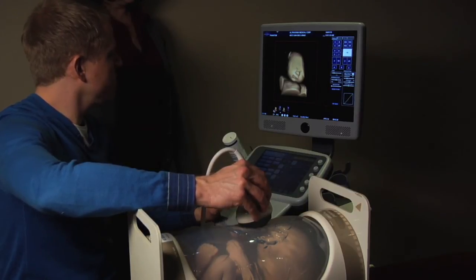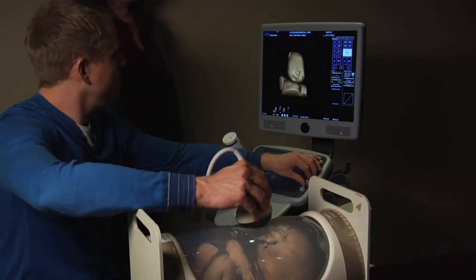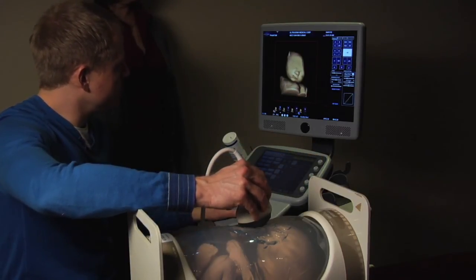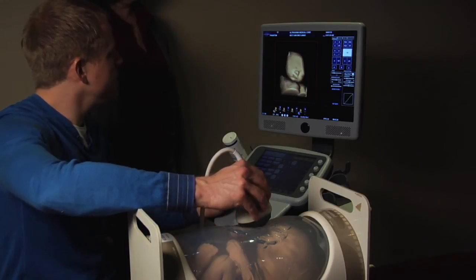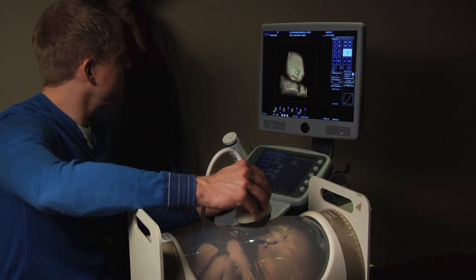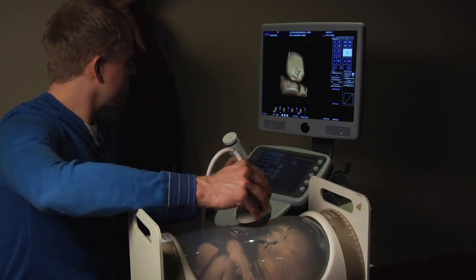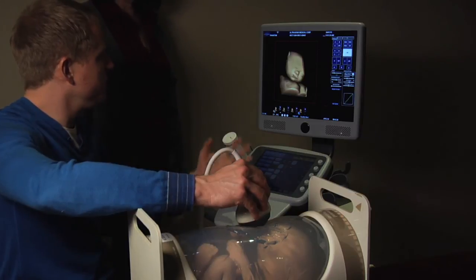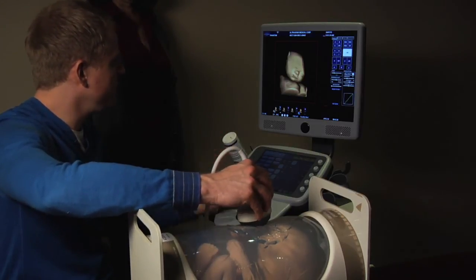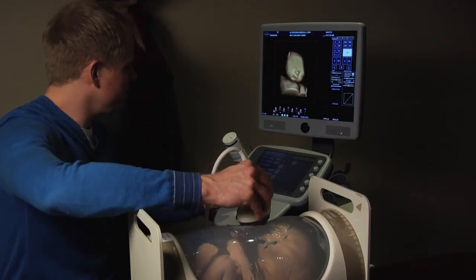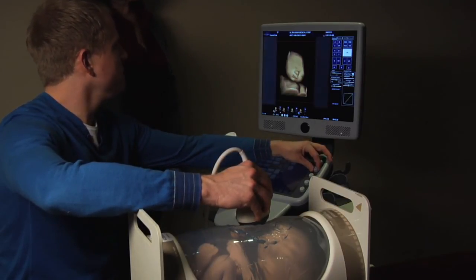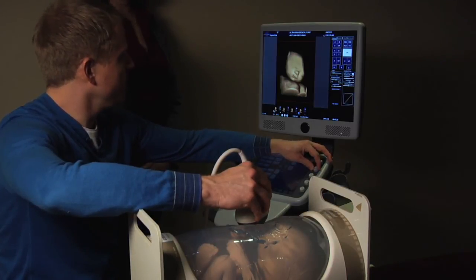We can capture individual frames and volumes if we want to go back and manipulate the volume at a later date. The advantage of storing a volume is that you have more information to deal with. If you store a single frame, then you cannot do any post-processing. And again, personal preference, we can adjust the background if you want to change the border around the volume rendered image there.